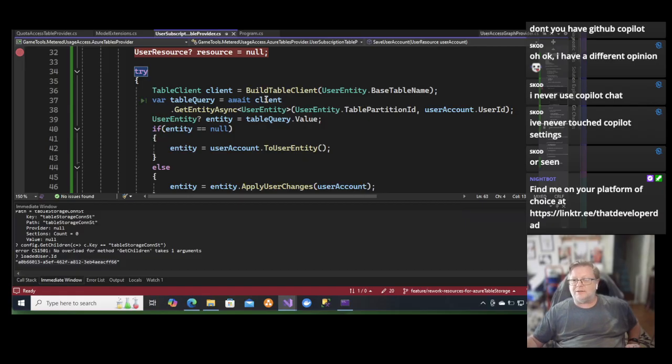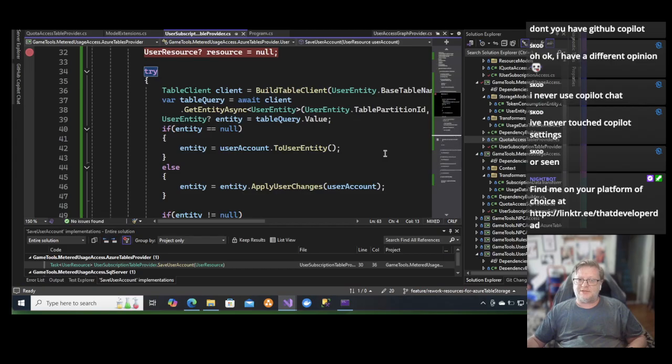My client is going against this. And for some reason, it didn't return a value. It gave me a 404. So let's hit stop.